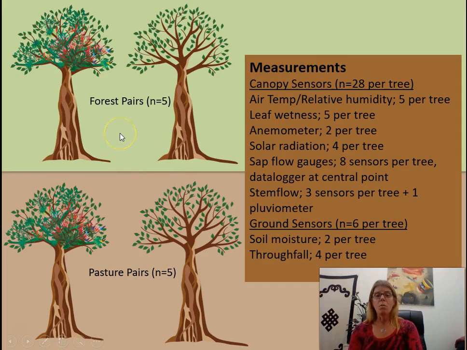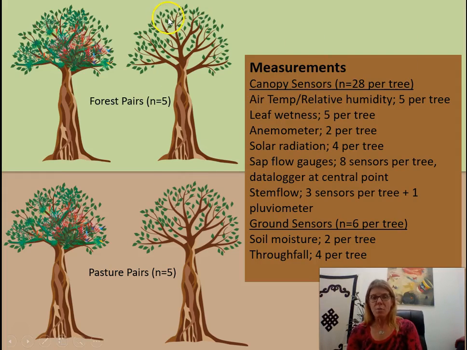So here's basically what we're proposing to do. We propose to have 4 or 5 forest pairs and 5 pasture pairs. One of the trees will be an intact control, and from the other tree we will strip all of the epiphytes. And I say all of the epiphytes, I figured it's about 75 to 80% that you can safely remove without it becoming dangerous to the crew. So we'll do as much as we can while obviously working safely.